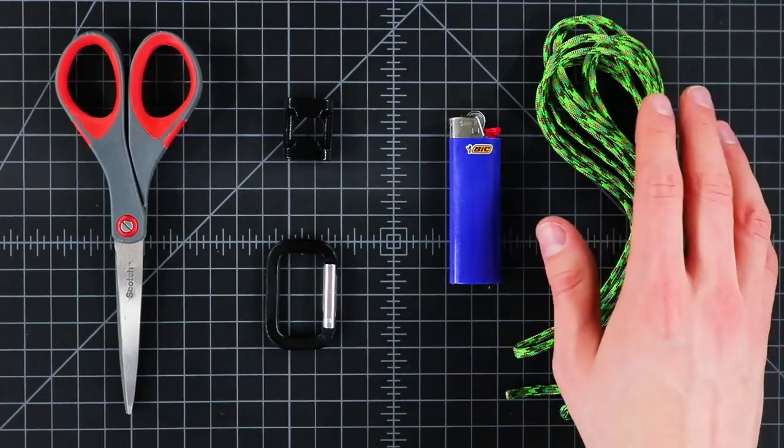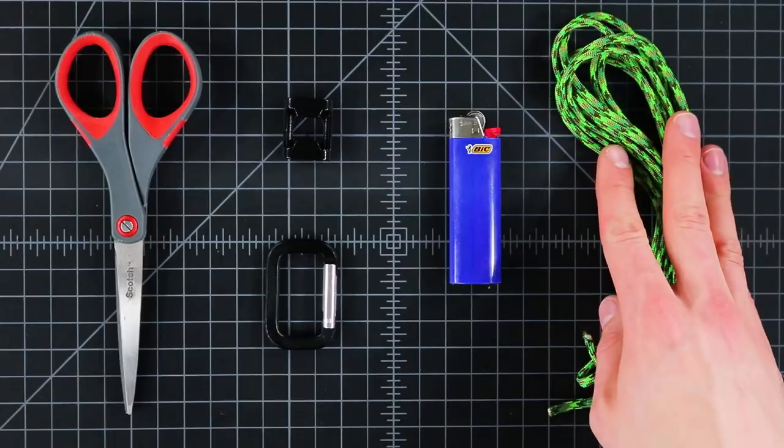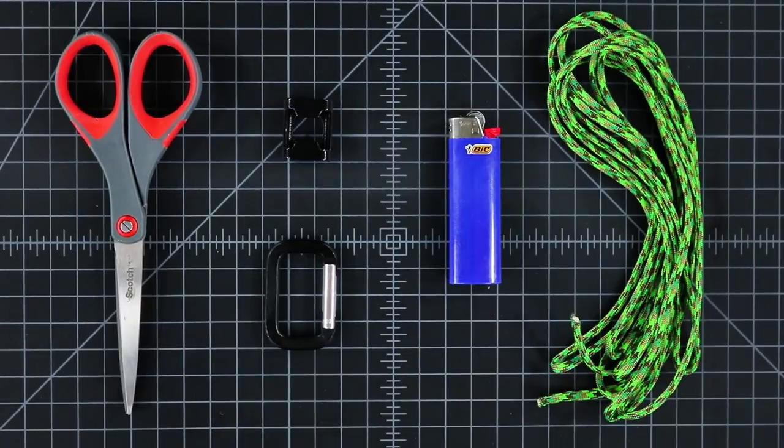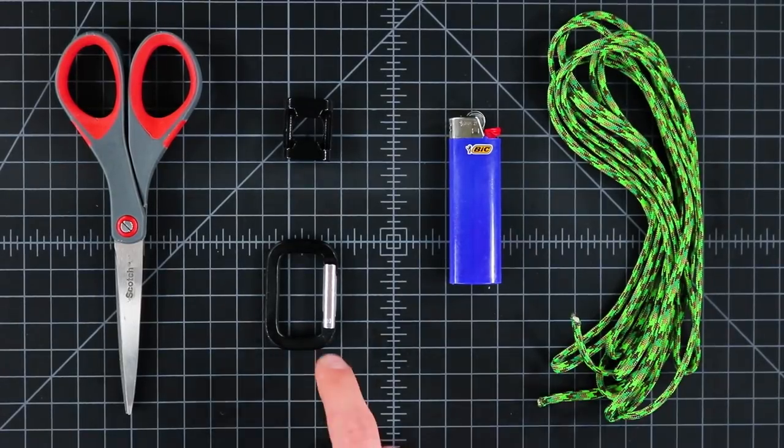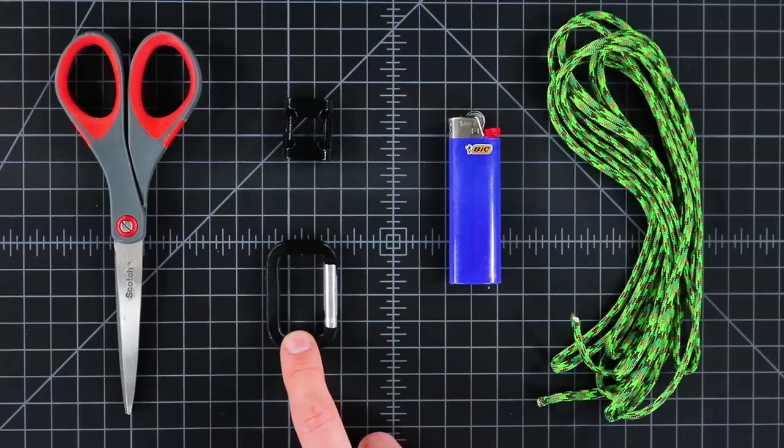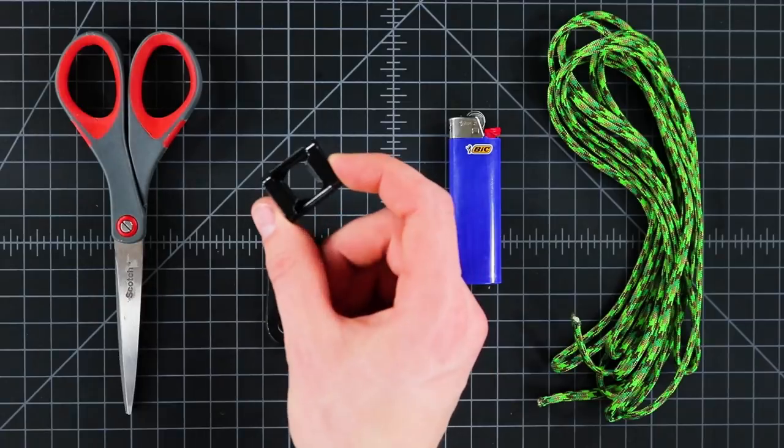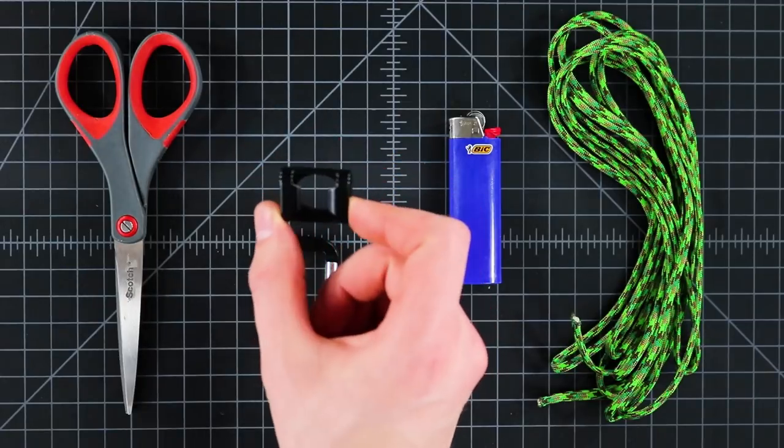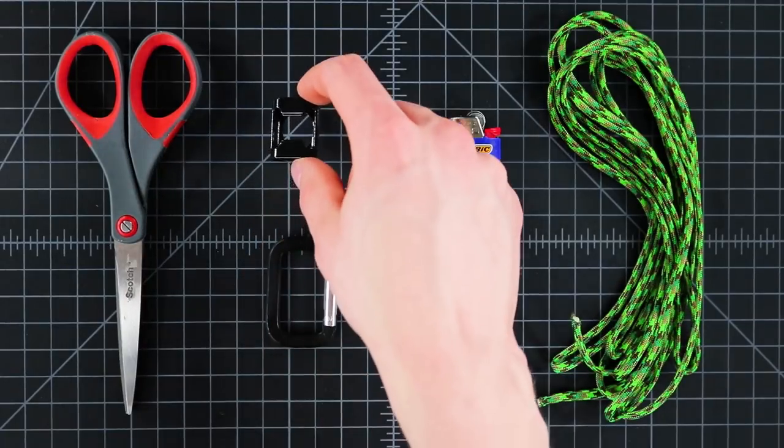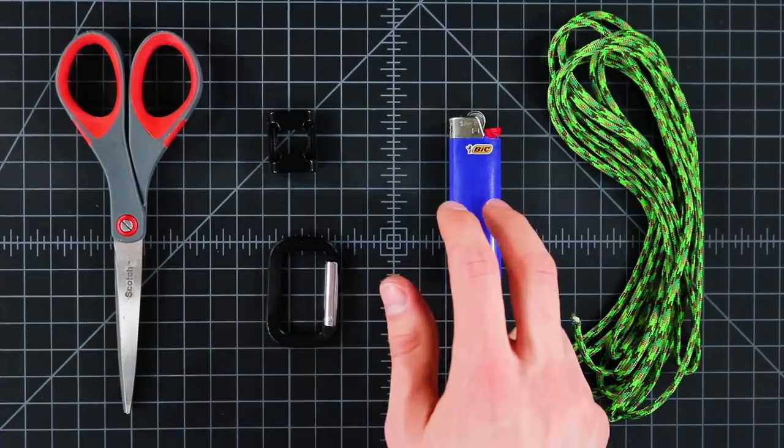For this project you're only going to need about five feet of paracord, it's about half the length of a bracelet, and we're going to be using the cobra weave. In addition to that, I have here a square carabiner, but any carabiner or keychain clip is going to do just fine. And this simple little bottle opener hardware piece that we're going to be putting on the weave itself. The only tools you'll need is scissors and a lighter.